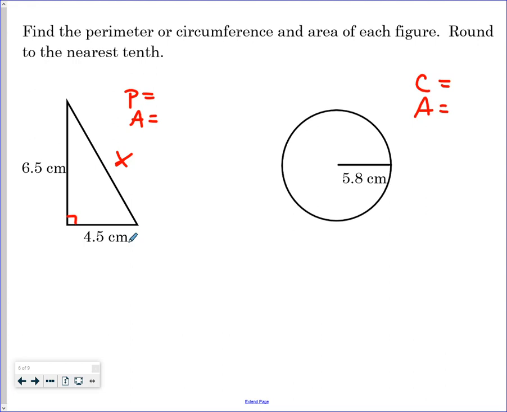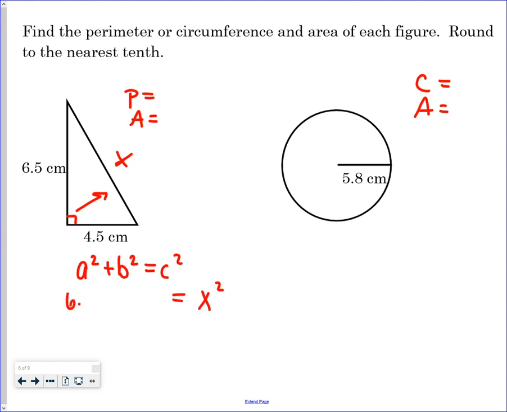We could find the area first. Yeah, I'm finding perimeter first, though. Either way, it doesn't matter. Pythagorean theorem, right? A squared plus B squared equals C squared. Can't you use that to find that third side? Okay, so in case you don't know by now, this is called the hypotenuse, right? The hypotenuse is across from the right angle. So that has to go for C every single time. That matters. So the X has to go here. The other two legs can go either place, A or B. It doesn't matter because we're adding, right? You can add in any order.